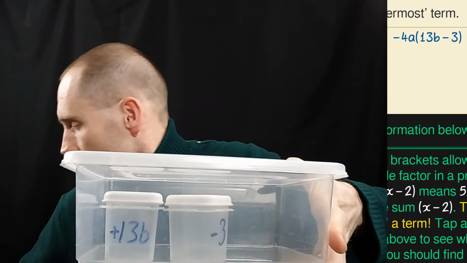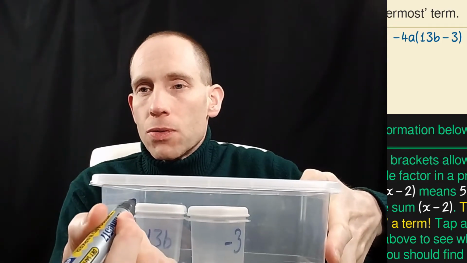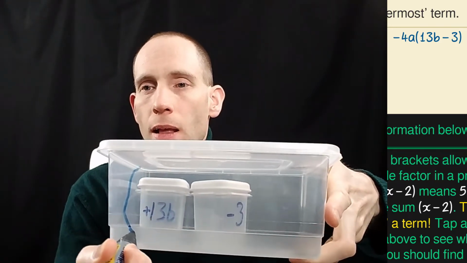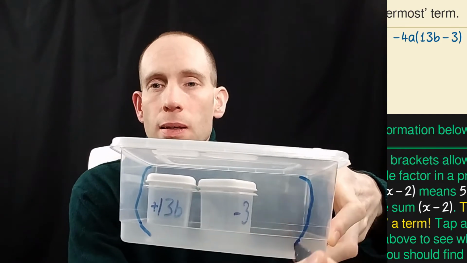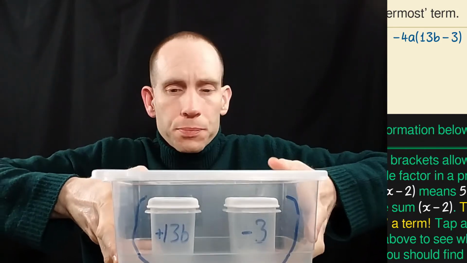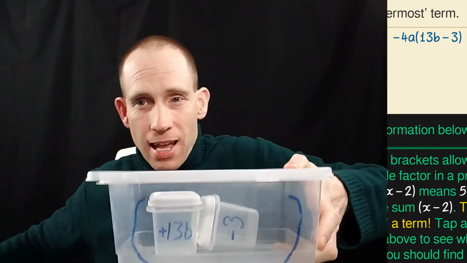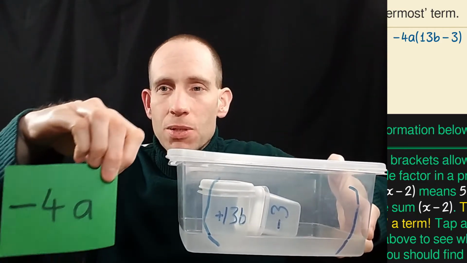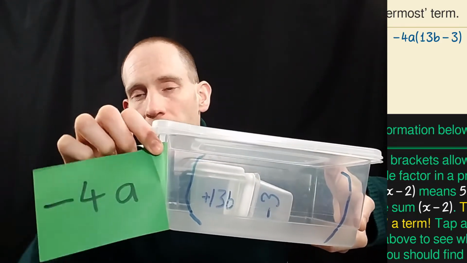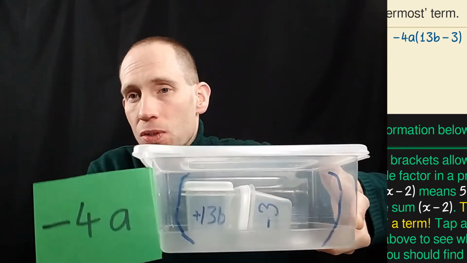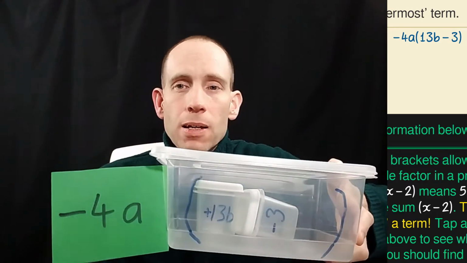There we go. And I've got pots and pens. Here's my pen. I'm going to draw on some brackets. There we go. And now, even though one of them's fallen over, I can treat this as a factor within a product. So here is some other factors within a product. I've got a minus 4a. I've got my multiplication glue, and I can now stick that onto this whole sum because I've put it in brackets. So I'm now treating it as one factor within a product.